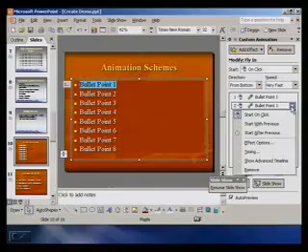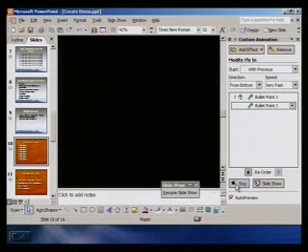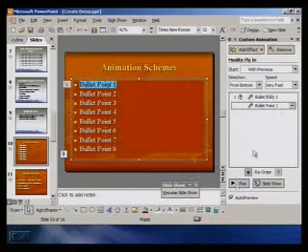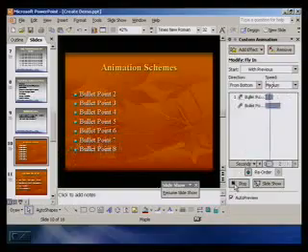You can set the timing and the synchronization of these animations by pulling down this drop down here, and I can say I'd like this to start with the previous animation. So now if I take this and play it in here, you'll see that it came up and it flew in at the same time. You can control the speed of these, so I can make this slow so it comes up slowly, and then if we play it, you'll see it happen together.